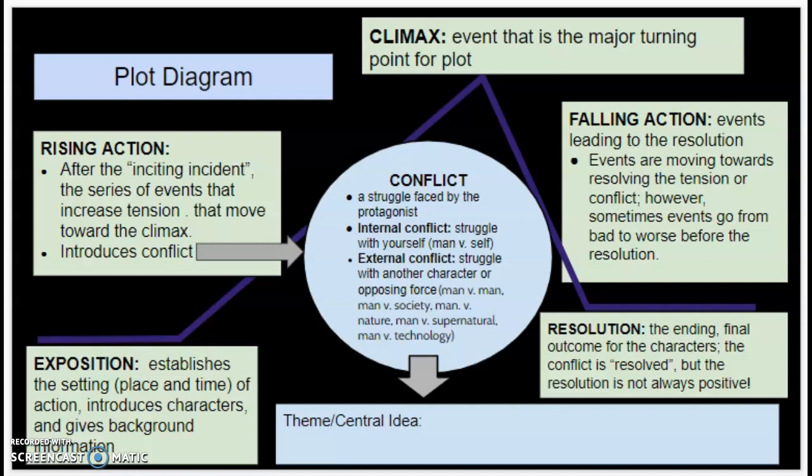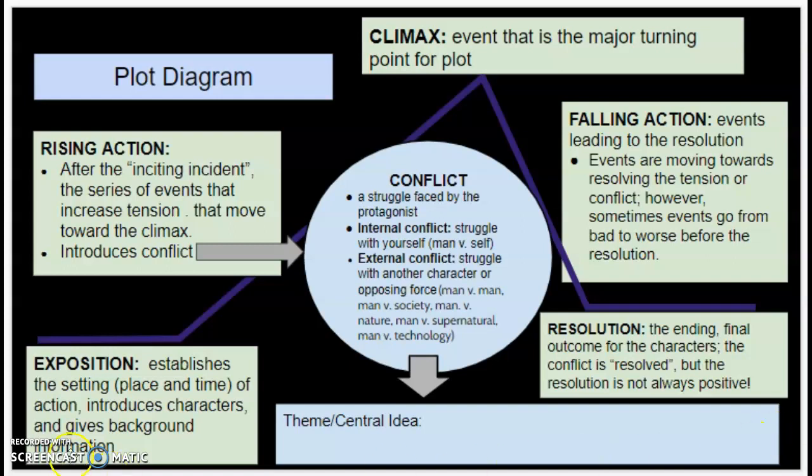Our goal is that by the end of this, you can identify the theme or central idea and the conflict of the story of an hour after tracking the events that took place in the story. So I'm going to be talking in the context of Romeo and Juliet as I explain this, because it's a text most people are familiar with or many of you have read last year.